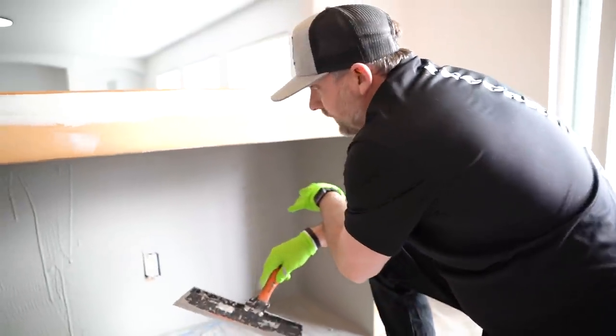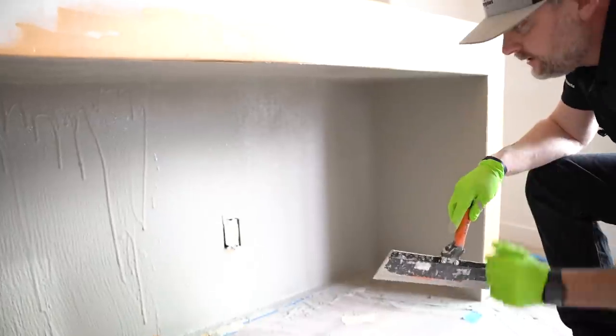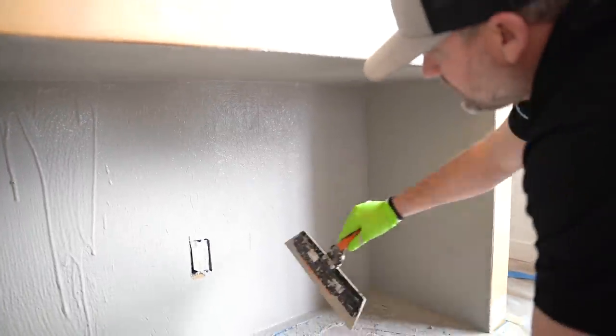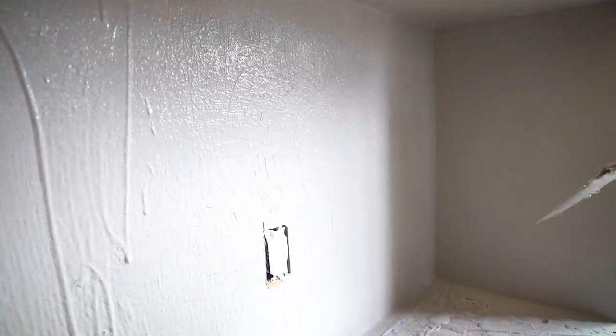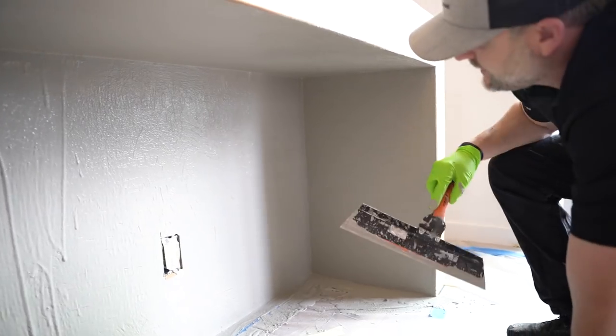So this is kind of what we're after. We just want to flatten it all off. Now it has crushed marble in it, so it's putting it all on at the same thickness, and we're not scratching down to the wood. Now all these scratch marks are fine. You're going to get that on your first coat because we're going over a basically sealed flat surface. Our next coat is going to hide all of that.